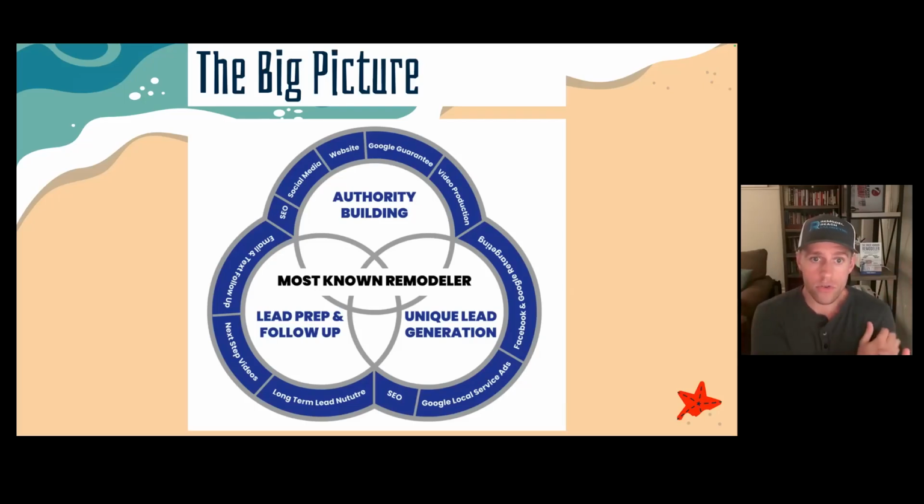And so when it comes to social media, the main piece that this is going to be filling is the authority building. Okay. So you've got your brand authority, your brand recognition, your logo. People know who you are. They've seen you in magazines. They've heard you on the radio if you're doing that, seen you on Facebook even. And so social media is going to be a huge part in building that authority and showing people that you are the best option. You are the biggest, best company for their project, whatever that project is going to be.